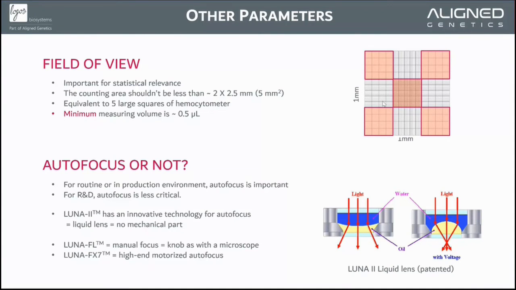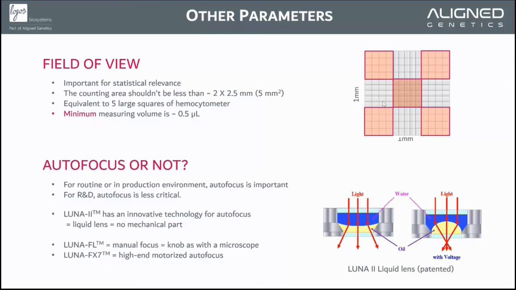We propose both. For example, the Luna 2, which is a brightfield cell counter, has an innovative autofocus technology, which is the liquid lens. The liquid lens has no mechanical parts in it. The principle is simple. You have 2 liquids, water and oil, which can't be mixed, and they are separated by a small membrane. When you apply some current, it's going to move and adjust the focus.